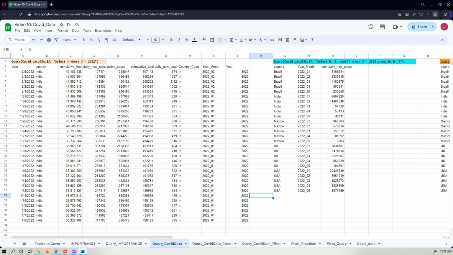As you can see on my screen, this is the sheet which we discussed last time, where we discussed how we can query the data to get some results quickly. Now we will see how we can build some charts on top of this queried data. Not only queried data, you can actually build charts on pivots and on formulated reports as well. But in this video, I'll just implement it on this query data set only.